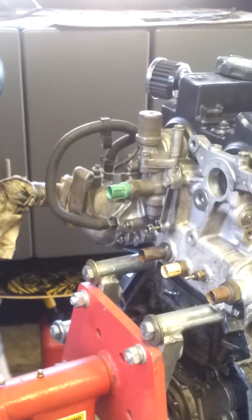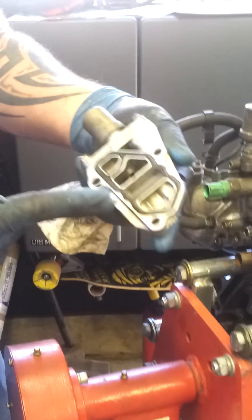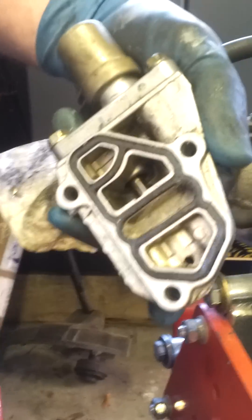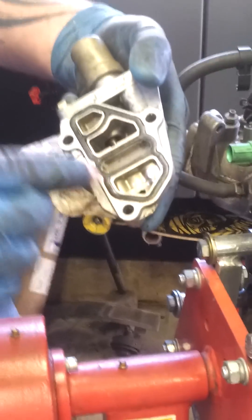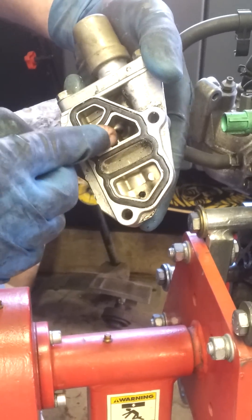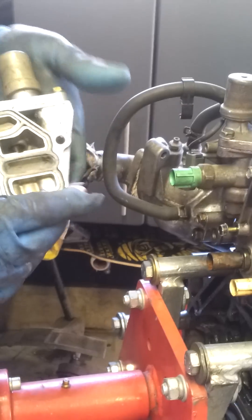The first thing you need to understand about the VTEC system is how the back of it works. We have an old VTEC lobe, or a VTEC actuator, and you'll see that this is where the screen is. Oil comes through the cylinder head and goes in through the screen. When the VTEC is not engaged, it comes out of these two holes and dumps right back into the head through two different orifices. When the VTEC is engaged, the valve moves a little plunger inside, which blocks off those orifices and sends full oil pressure through here, going through little chambers inside the head into the VTEC camshafts, right through the rocker shafts, activating the VTEC on both sides.